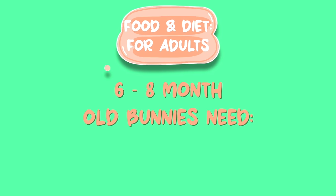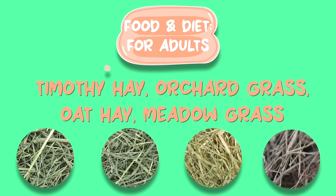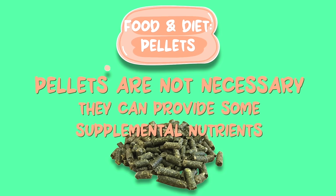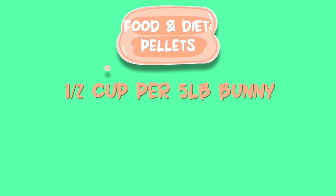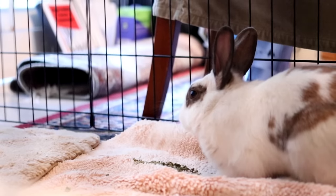If you're dealing with an adult — six to eight months of age onward — get them onto a grass-based hay diet. This is going to consist of Timothy hay, orchard grass, oat hay, or meadow grass. Any of those are acceptable as long as there is a high fiber content in the hay. Pellets are not necessary but they are supplemental — they can provide some nutrients the bunny wouldn't get otherwise, so make sure they are Timothy-based pellets made for adults. Usually it's about half a cup per five-pound bunny. Just remember if you overdo it on the pellets, you can cause obesity.